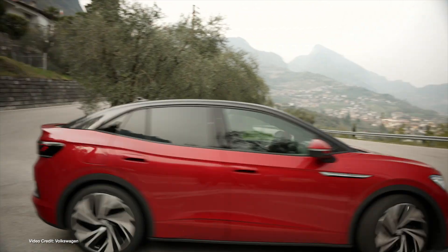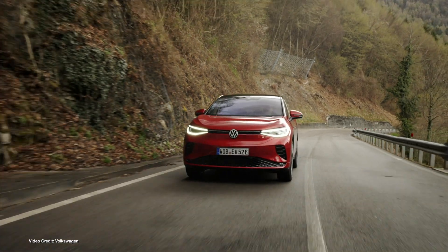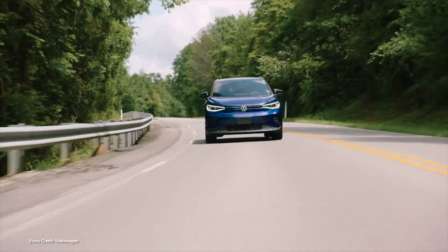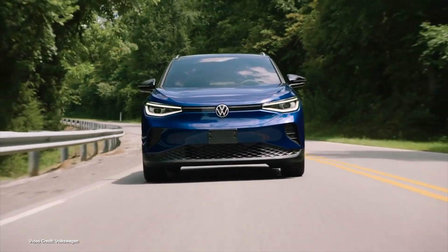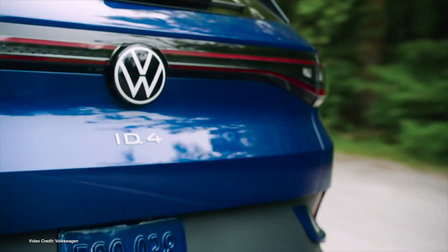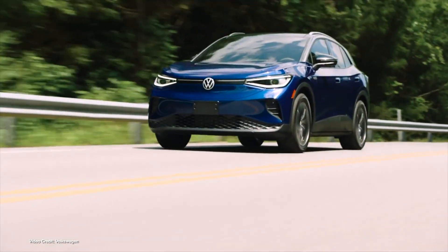Volkswagen confirmed this week that customers can now price pre-orders in select markets for the refreshed Volkswagen ID4 and, where sold, ID5. The two sibling models will come with a new improved infotainment system with a larger center touchscreen and all-new on-board software. While Volkswagen hasn't made official footage of the tweaked vehicles available yet — you're seeing previous versions of both cars on-screen — there's a change to the gear shifter and, for pro and GTX variants, a new drivetrain. First debuted in the Volkswagen ID7, this new drivetrain promises better efficiency and up to 550 kilometers or 341 miles of range on the WLTP test cycle for the ID4. The ID5 variant, being slightly more aerodynamic, goes just a little further per charge.